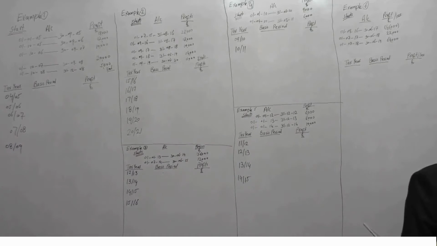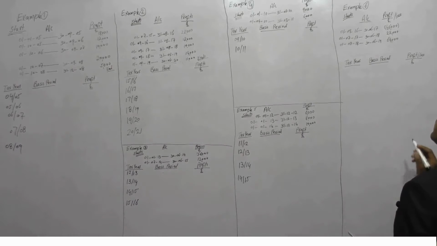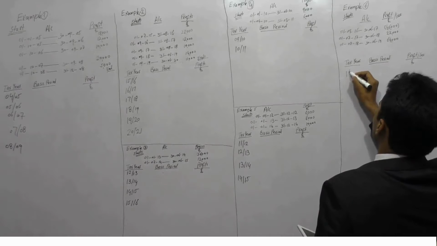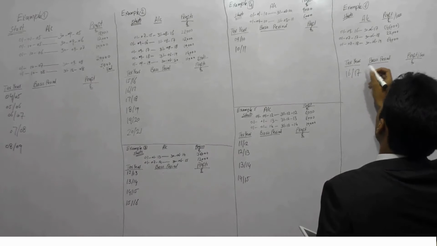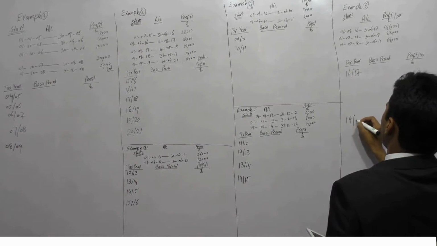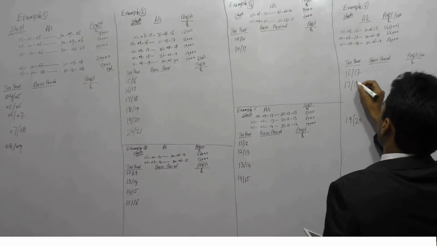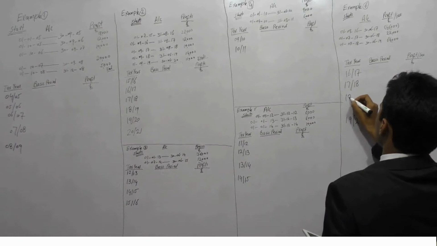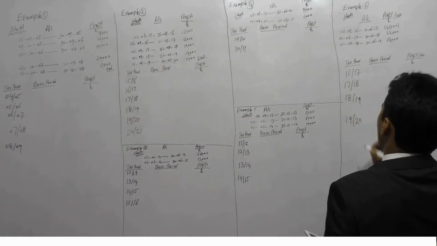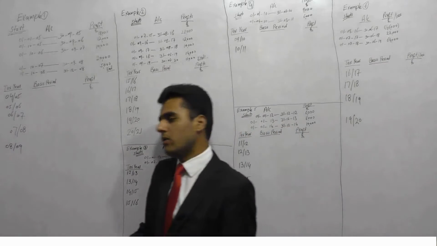Likewise, we can do the last example as well. So it has started its operations on 1st of September 2016, which is the tax year 16-17. So we'll write down 16-17. And the last tax year is going to be 19-20. So we'll write down 19-20 here. 16-17, we can always fill the between ones. So 17-18, 18-19, and the 19-20. All right, so we've only done the tax year for now.